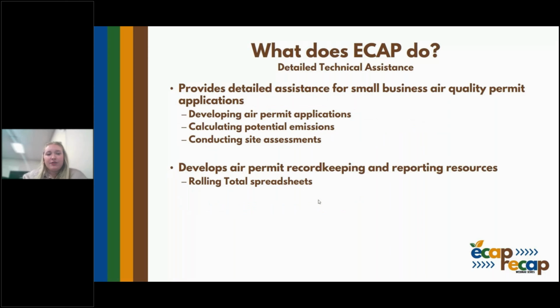So our biggest duty, I would say, is providing that technical assistance, specifically specializing in small business and air quality. We can offer detailed air quality assistance to businesses, including doing site visits and potential emissions calculations. We can also do things like develop the entire application, like an air permit application. We can help fill out forms. We can also develop record keeping and reporting spreadsheets for different air permit requirements as well.